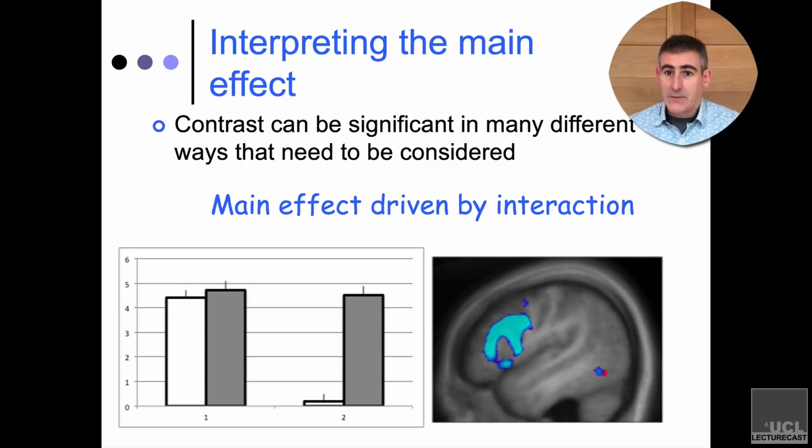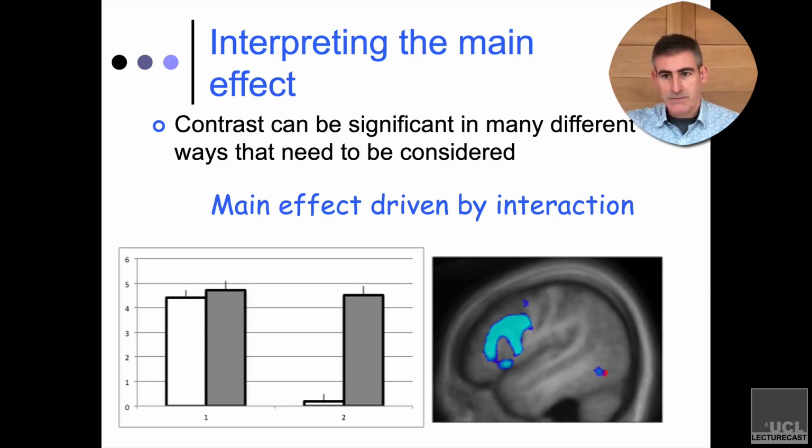you can get it lots of different ways, right? Because if you consider that contrast vector, one way that you could still get a positive value would be a pattern like this. It could be the case that it was a main effect, but it's really, really driven by one of the languages and not the other. So you can see in this particular version of the plot that, for high familiarity words, there's just no difference between kanji and hiragana. Those two bars are essentially the same. It's these low familiarity words here shown on the right where there's a huge difference.